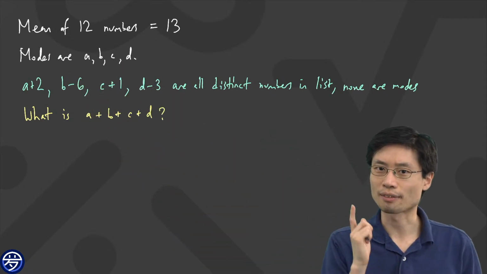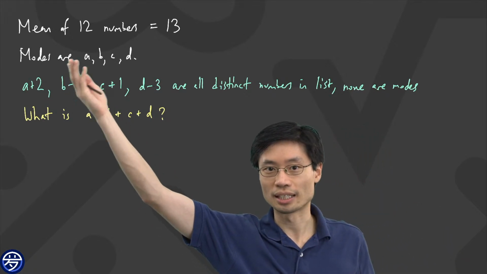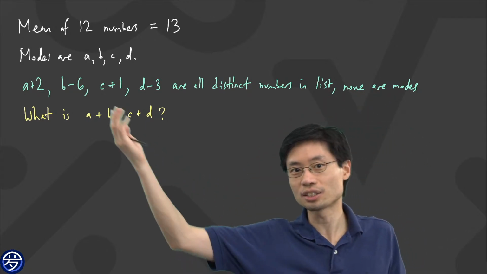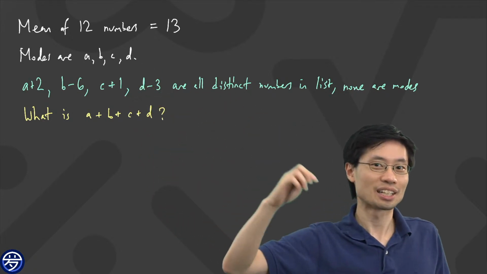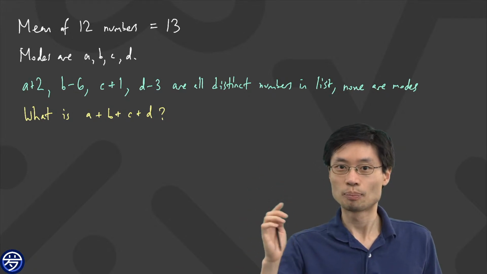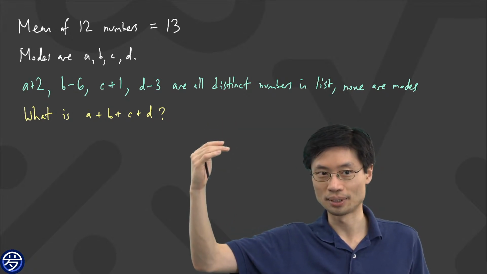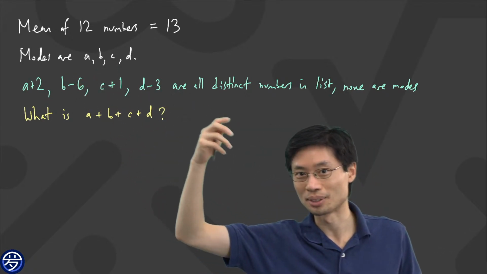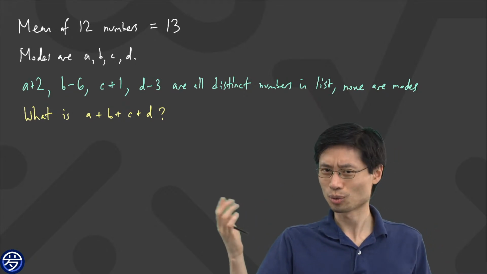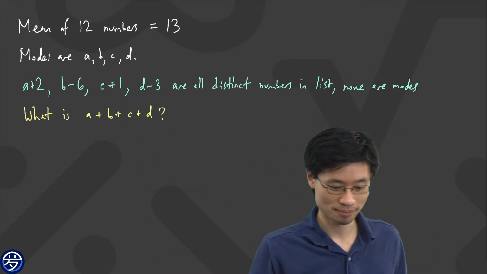Oh, could it have been that I have 1 of each? You see, I'm trying to narrow things down. I know that it can't be that each of these appears 3 times, because otherwise that wouldn't be true. Could I have that each of these appears 1 time? Can you have the modes be the numbers that appear just 1 time? Well, also no, because you have to make sure that that's the most common number. And if there are 4 most common numbers, all of which appear just once, that's a problem. That would actually mean that you have 12 most common numbers, right? Because there are 12 numbers. So now I know each of these appears twice.